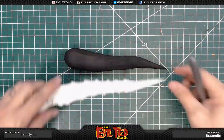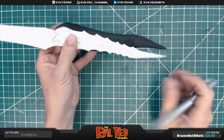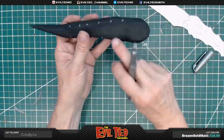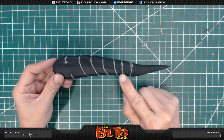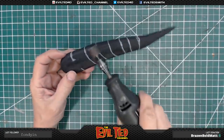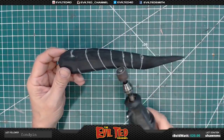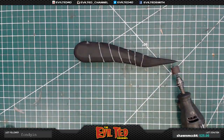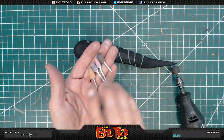I got it shaped up and I have my pattern. The next step is I want to make some marks on where the ribbing is going to go. Now that we have these marks and connected them, these are the high points — the parts I do not want to grind off. I'm going to take a rotary tool with my sanding drum and carve in here a little bit to grind the grooves into the handle. Then I'll go back in with some various stone bits to clean these edges up a little bit more sculpturally.